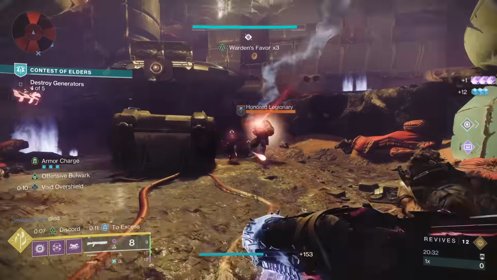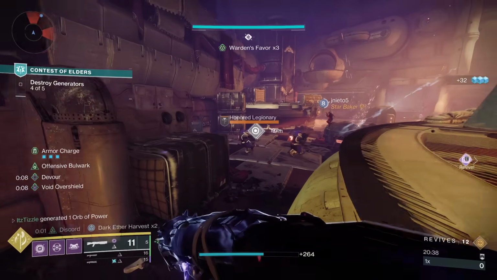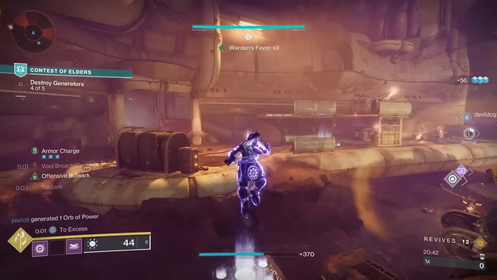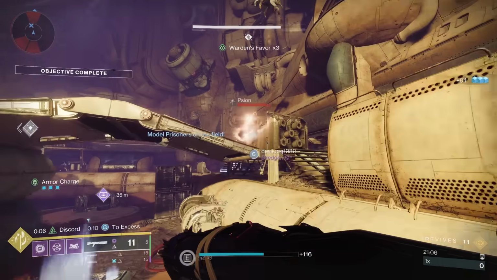And the last one we have is Supernova. Picking up a Void Breach causes your next source of void damage to create a large weakening pulse. So now our shotgun can weaken enemies. It's being buffed by 35% from No Backup Plans, and then like another 15% from Frenzy or whatever. And yeah, like I said, Slayer's Fang hits like a freaking truck.